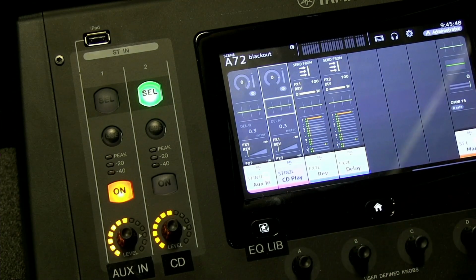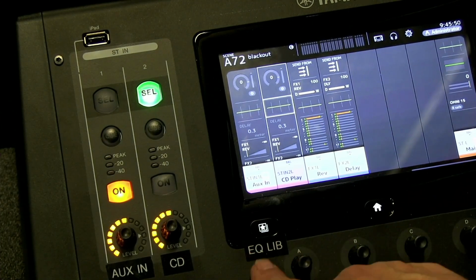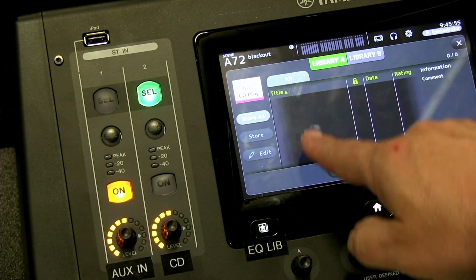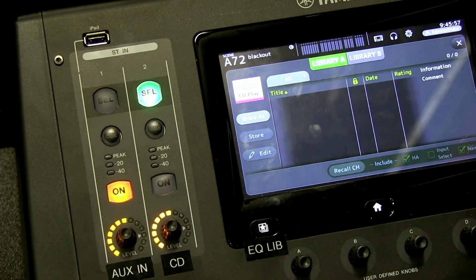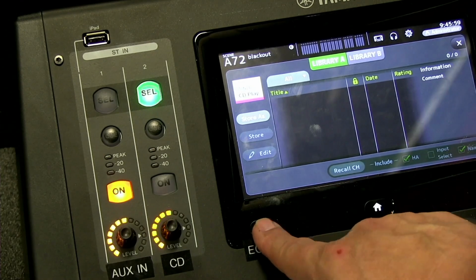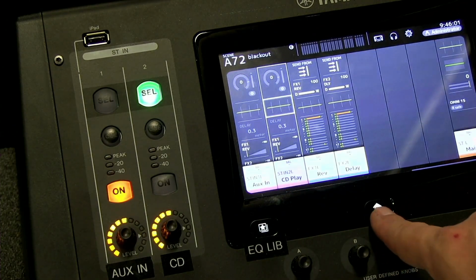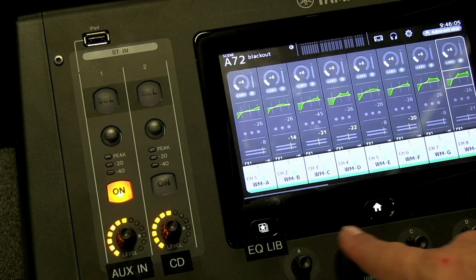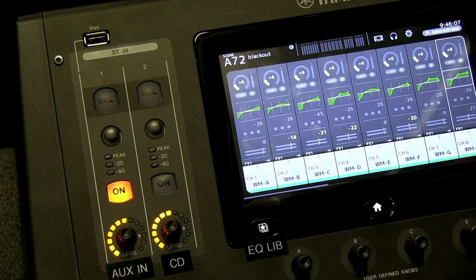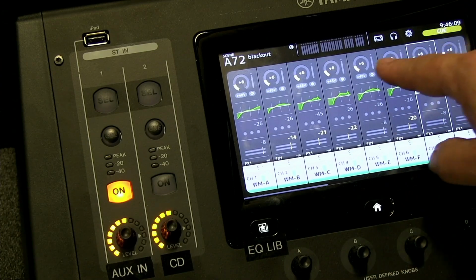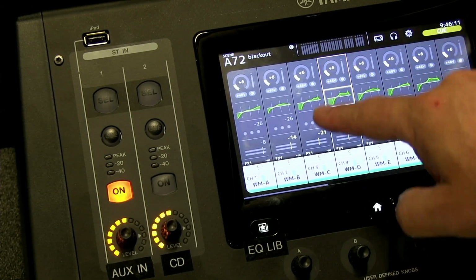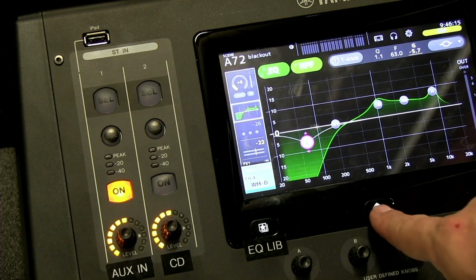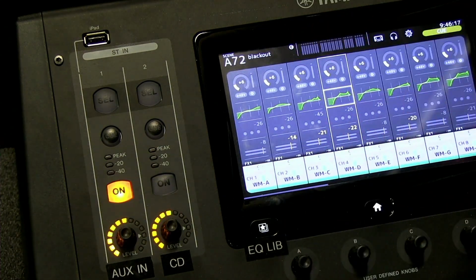Okay, so as we go on across the top, an EQ library is labeled on this board, and that comes up and it will have various things in here as we look at microphones and things that you can plug in and use. Then there's a home button, so if you're someplace else and you're buried deep in different parameters, you've touched on things and you've gotten around in things and you want to get back to where you started, that's a home button. That takes you back to the front screen.